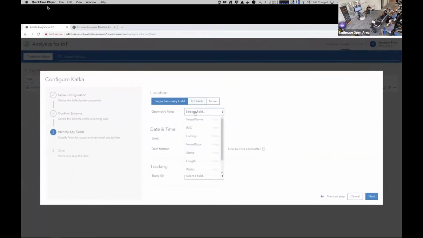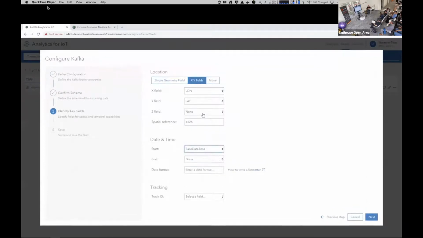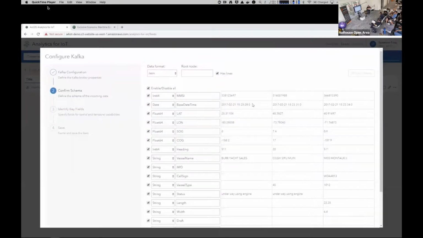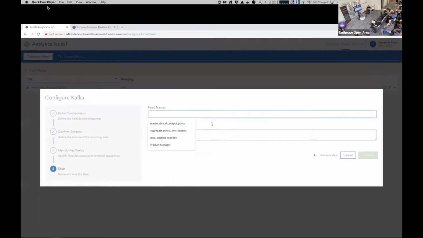The user, being a geospatial application, needs to configure what are the geometry fields in this case. So there's two fields, one for longitude, one for latitude, that's going to represent this data. And then I can specify, you know, a start and a date time for what's coming in. So oftentimes these feeds from a geospatial perspective need to know what's the geometry. If it's point data, could be polygonal data that's streaming in as well. And then what's the time aspect of that? So what's the most recent version of this? So a lot of times point data is what's coming in, but we can get other types as well.